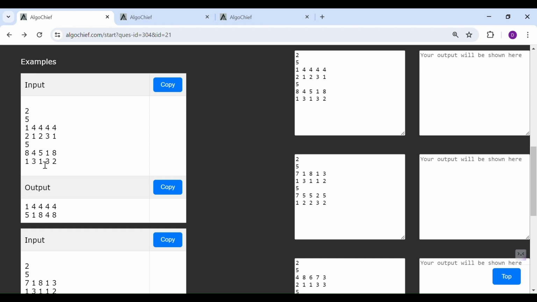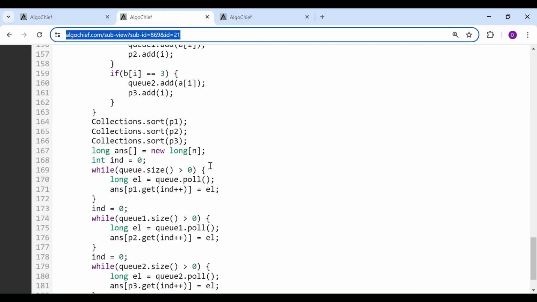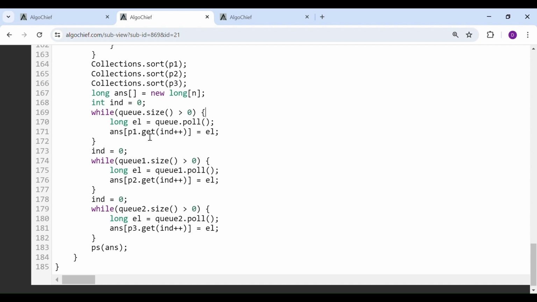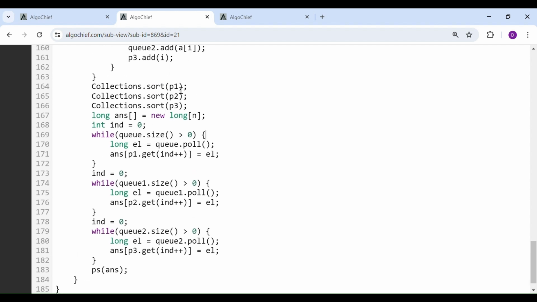Now I place the smallest of the queue with the smallest of the list, so 5 comes at 0 here. Now second smallest of the queue with second smallest of the list. So I am pulling elements from the queue and placing them at the least index of the list.